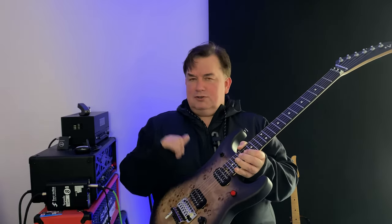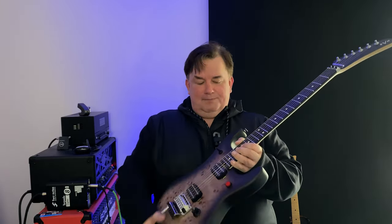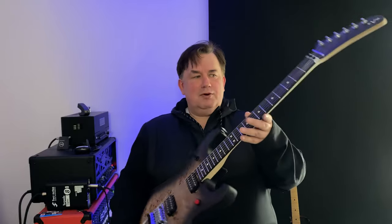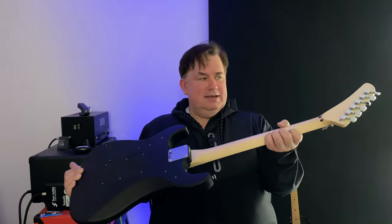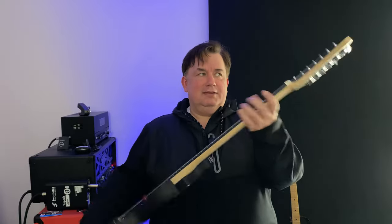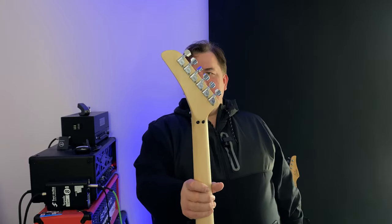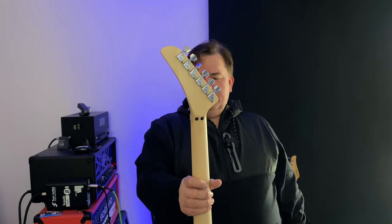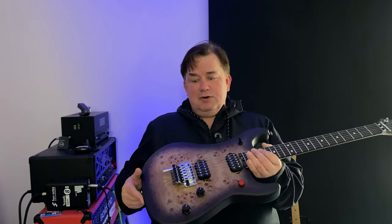Now the three-way works just how a three-way should: bridge, both, neck. 22 fret ebony fingerboard, an EVH modified C neck, so it's what Ed liked. It's got a banana headstock with the EVH decal. You've got the EVH branded tuners, R3 nut. It's got a 12 to 16 compound radius fingerboard.